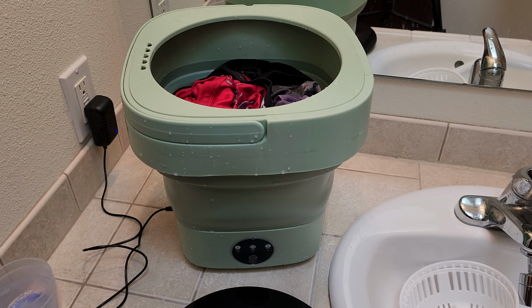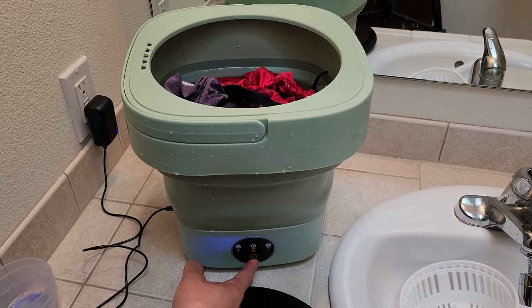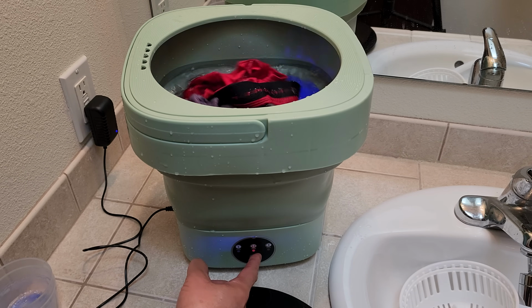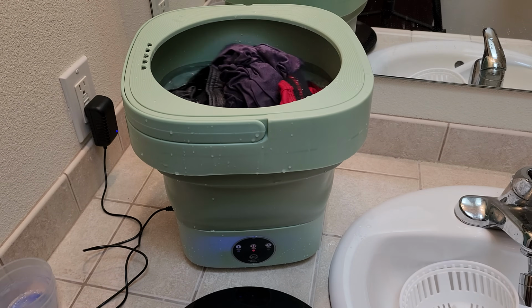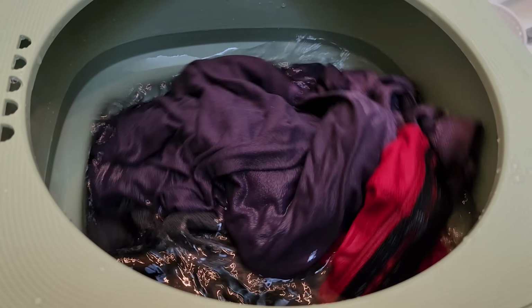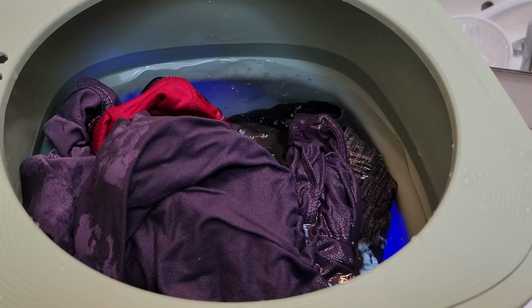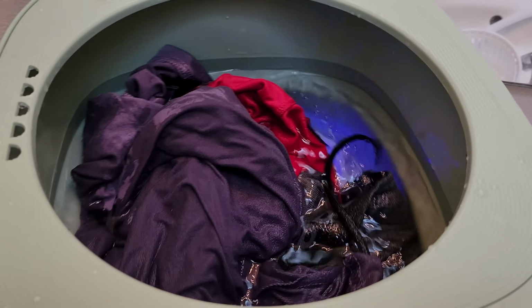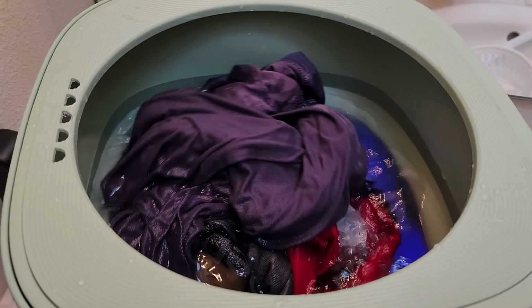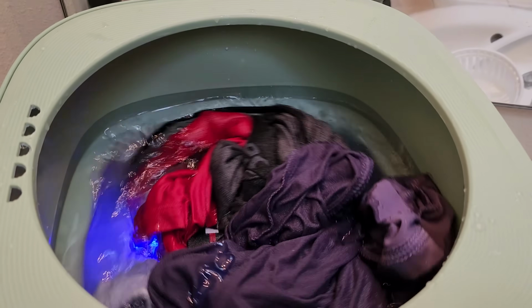Okay, now what I'm gonna do is hold this down for 3 seconds to turn it on and off. Each selection you can do is quick wash 1 minute, 5 minutes, or 10 minutes. I'm gonna do the 10-minute. See how it periodically washes counterclockwise and clockwise? Looks like I didn't put enough detergent.